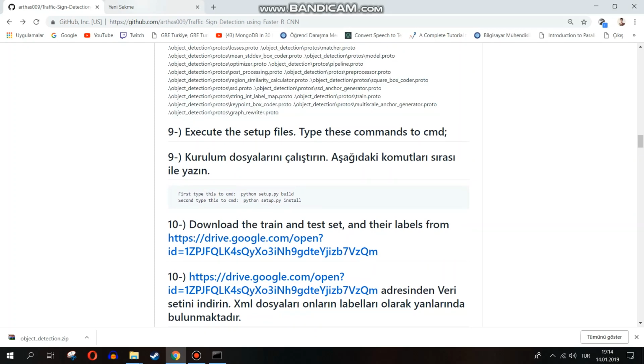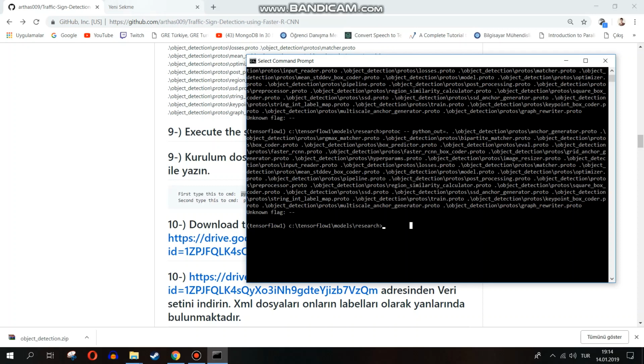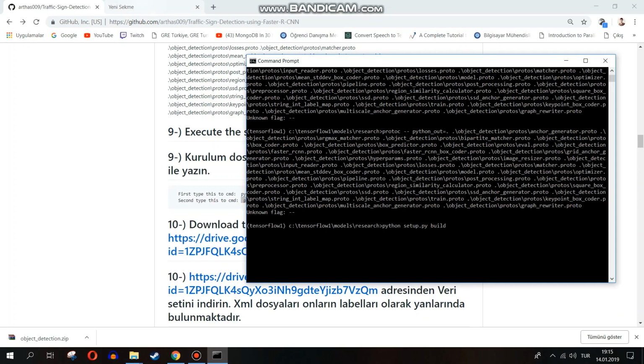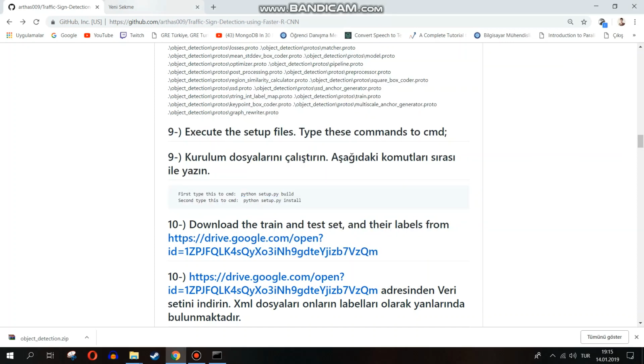And to execute the setup file, you have to write this in your command prompt in your TensorFlow 1 models research file by activating TensorFlow 1 environments, just like here. Just copy and paste these commands here and press enter. Then copy other commands and press enter again.